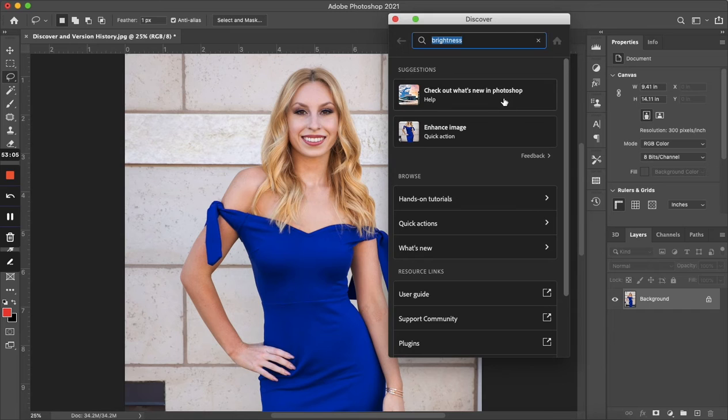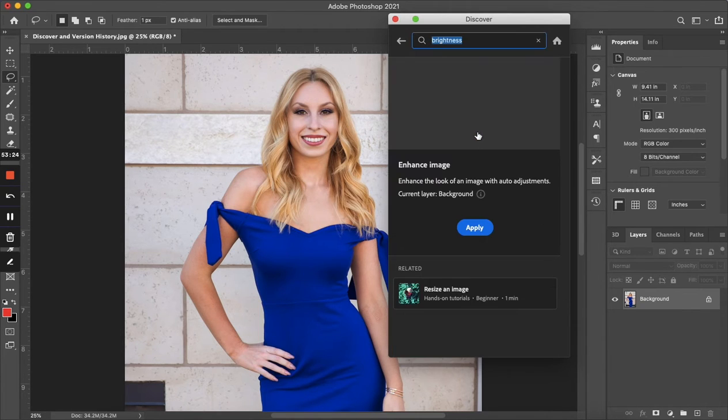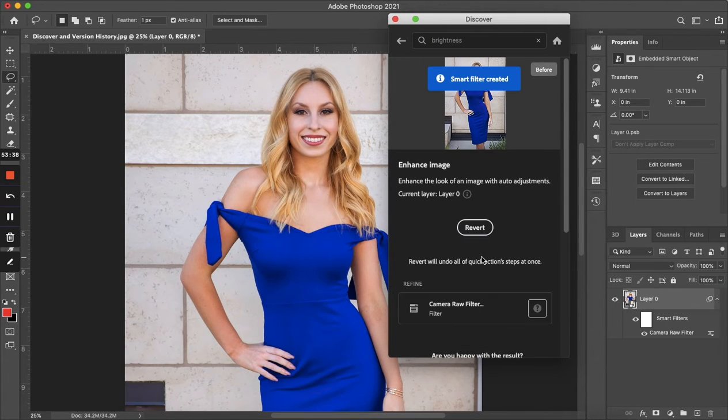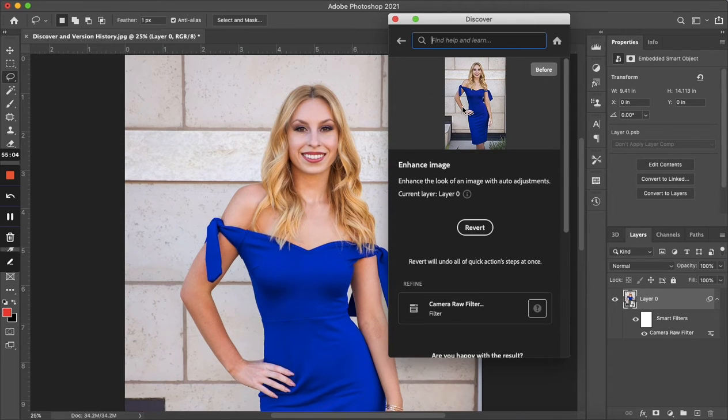Also, what I like about this panel is as you scroll down here, first off, in the suggestions, it's trying to figure out what's going on in the photo and give me helpful suggestions based off what it thinks I might be doing. So right here, since it sees that I'm working on a portrait, it might think that I want to enhance the image. I'm going to give that a click, and just with a quick click of some buttons, I can enhance it. Click apply. Very nice. Wow, I love the way that turned out. Easy as one button.